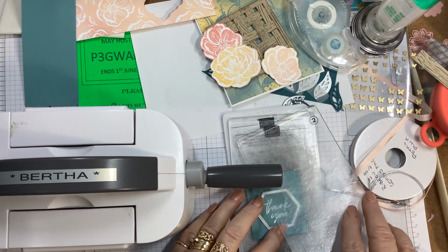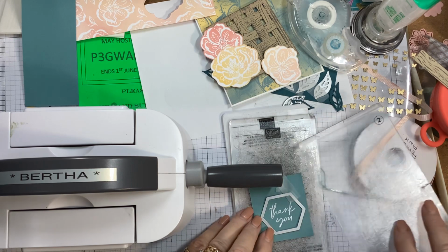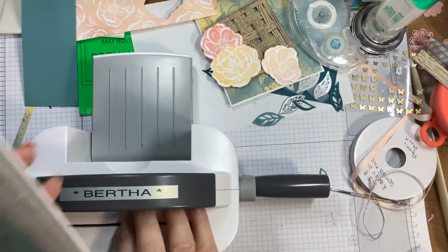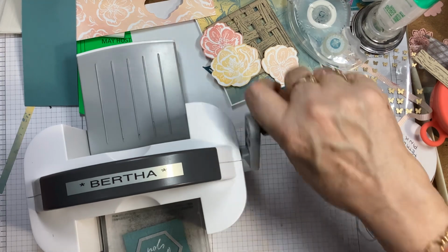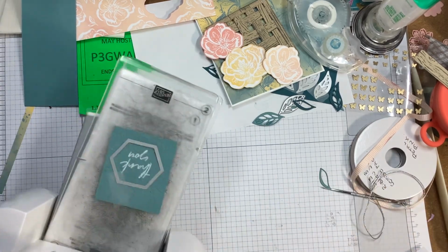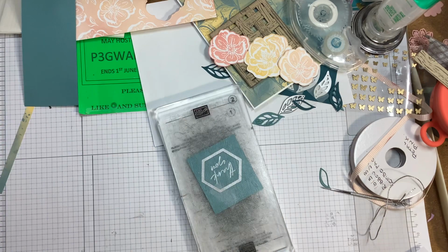Put the plates together. Yep, that looks pretty good. And then run it through. So you just open these little doors and you wind it through. And it's very, very easy to use. This is a wobbly desk, so shut the doors, pop it back up on my shelf.